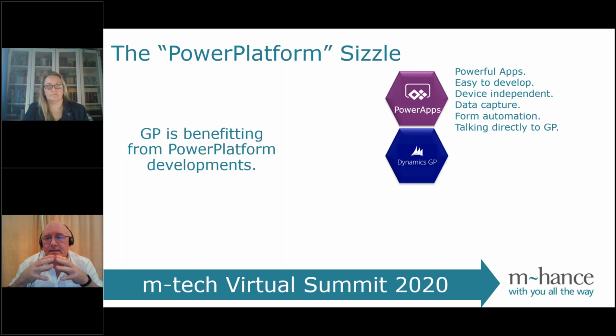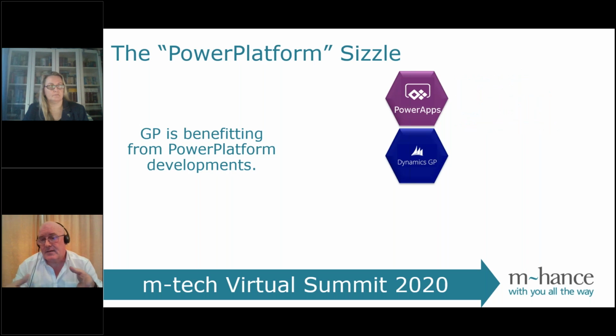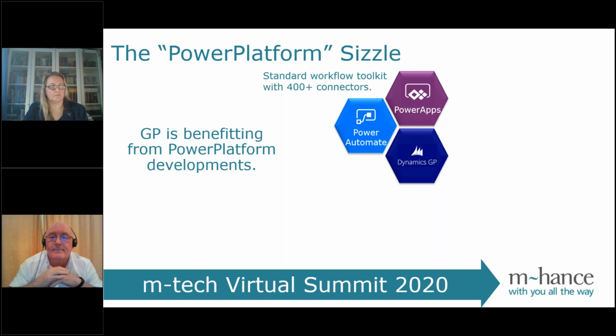So the first of those products is Power Apps. Power Apps is a really simple, easy to use platform that allows you to develop apps quickly for phones, tablets, or laptops, desktop devices. And what it allows you to do is automate data capture, automate forms. So instead of information being submitted to finance and then being passed on to finance for them to rekey, that information can go straight into Microsoft Dynamics GP if you want.